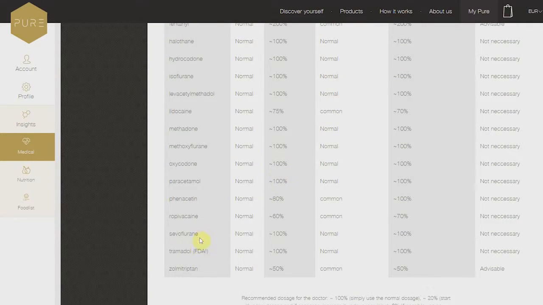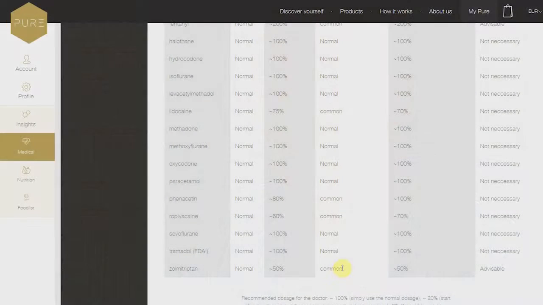So looking at a few more examples, this last drug has a normal effect. So you would see a normal, pain-killing effect. It is only broken down 50% as fast. So if the normal dose was given, the amount would start to increase every time it is taken. So adverse effects would be more common. And to counteract the slow breakdown, it would be advisable to start with only 50% of the dose.